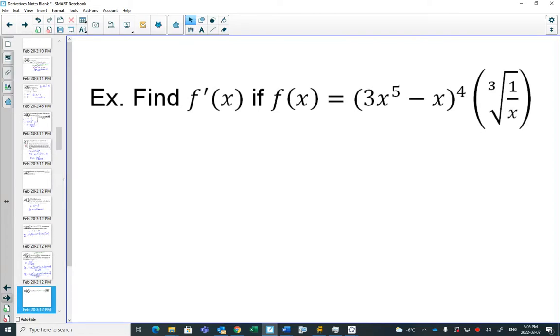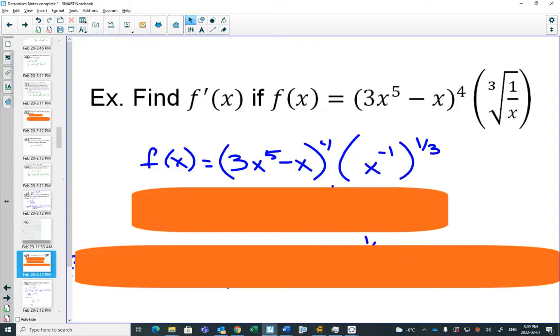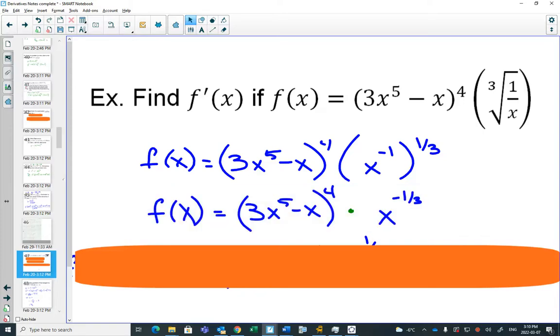Okay, I'd like you to try the next one. We have to do a little bit of work with the cube root of 1 over x. The cube root is a 1/3. A 1 over x is the same as an x to the minus 1. And then this x to the minus 1 to the 1/3, it's easy enough to put those together to give you x to the negative 1/3. If you could do that all in one step, perfect. But I did it in 2 steps here.